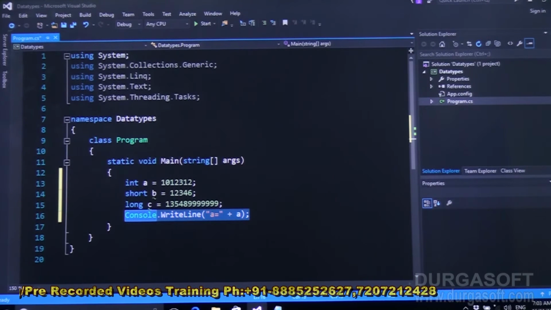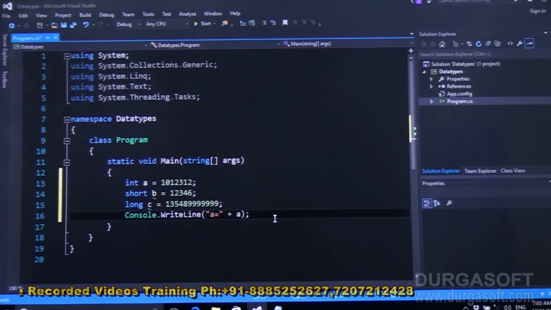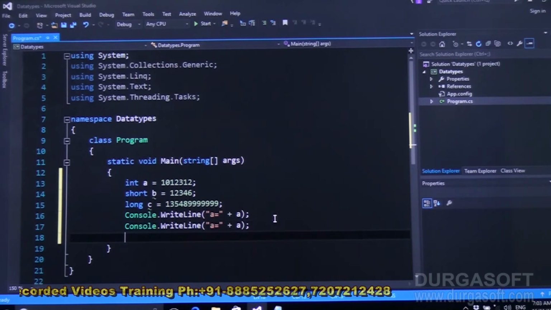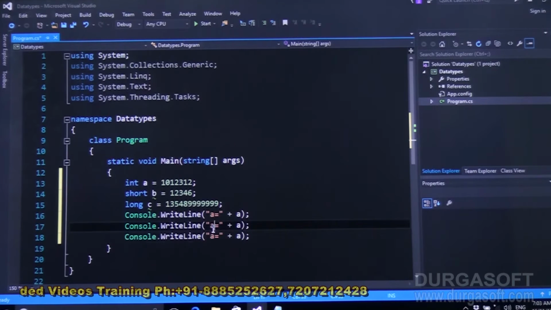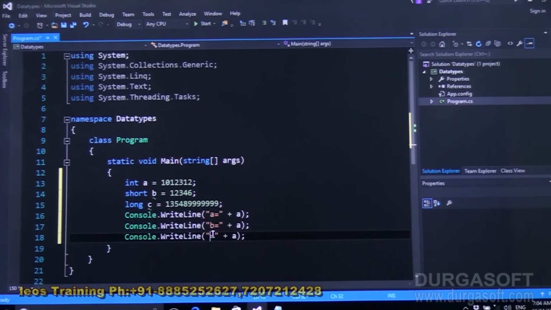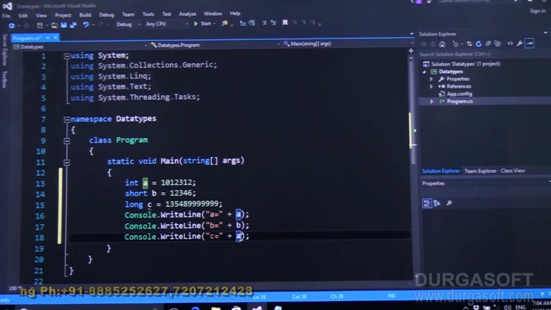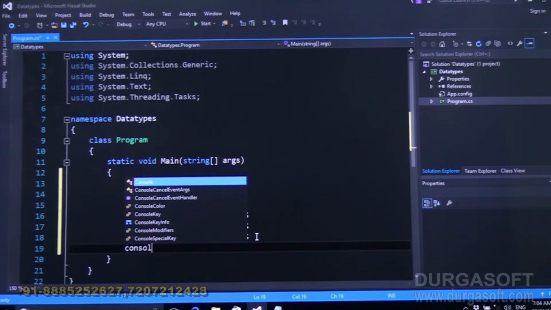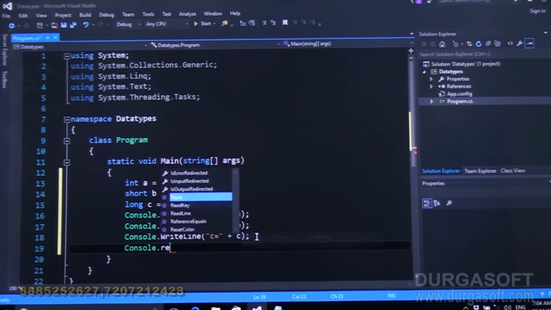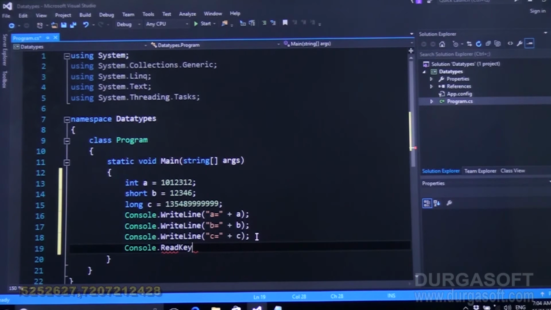Next, Control C, Control V, and display all these things: b, and c. Finally Console.ReadKey.